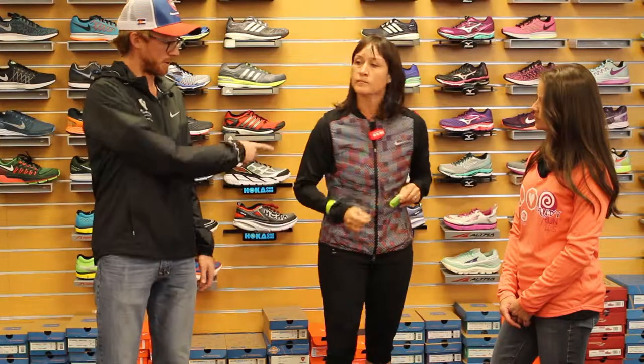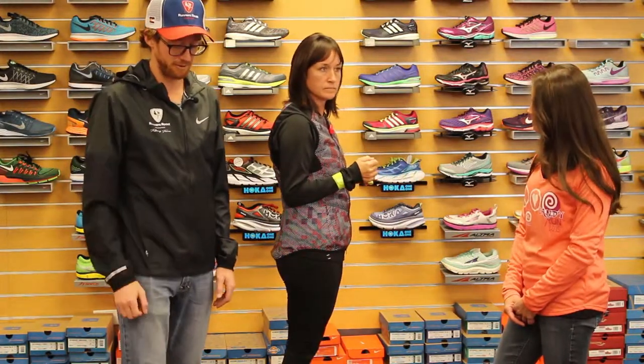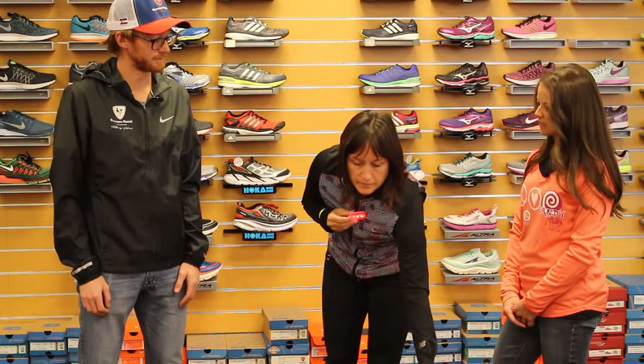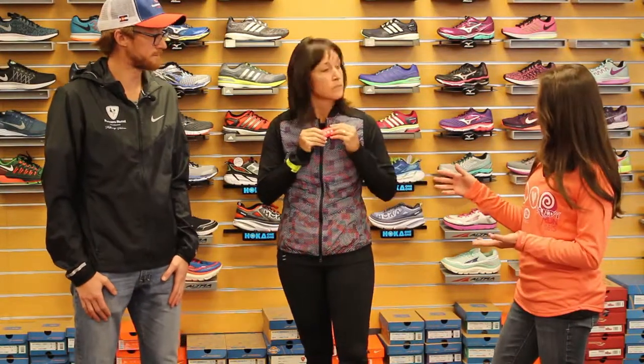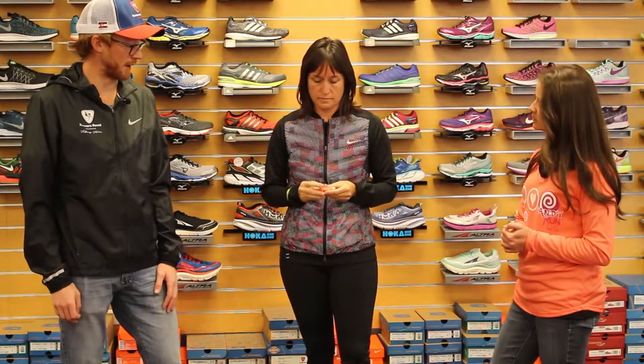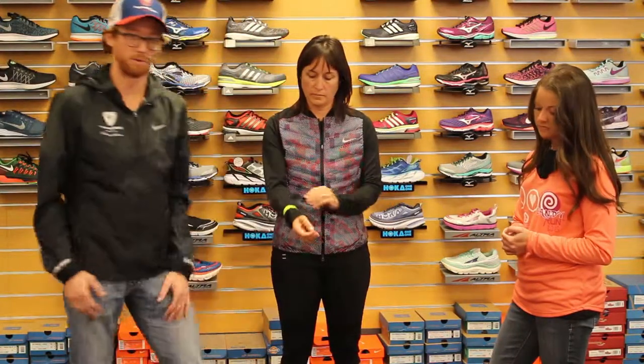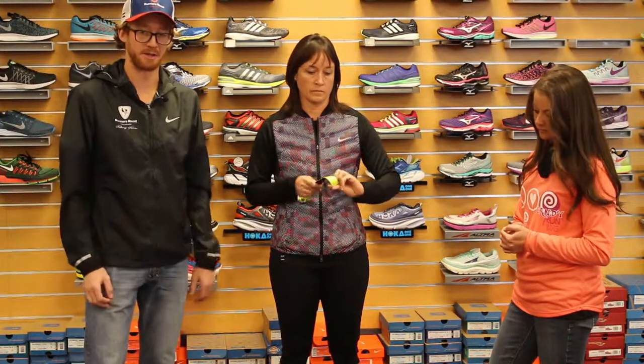You want the reflective pieces closest to the car, so on Sonya's right wrist here — make sure you get them on the right side. As for the different lights, they all attach easily to apparel, and it's really just a matter of personal preference. Some of them are magnetic — you can put them underneath your hat or attach to a piece of apparel. Sometimes they clamp on. Just think about the pieces you're going to be wearing and how the lights might easily attach to them.